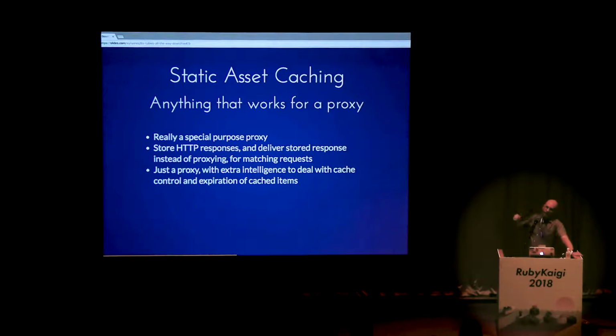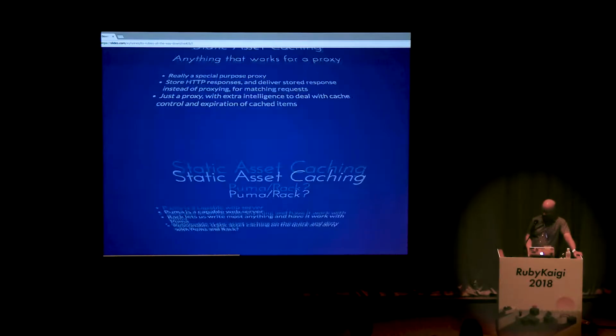If we're just returning the static assets, we're returning our JavaScript, we're returning our images and things like that, it saves a lot of processing power if we can just cache those at a high level and return a response to those requests right there at the high level without passing it on down to the stuff that takes more work to process it. And that's what a static asset cache does. It's really just a proxy with a little bit of additional intelligence.